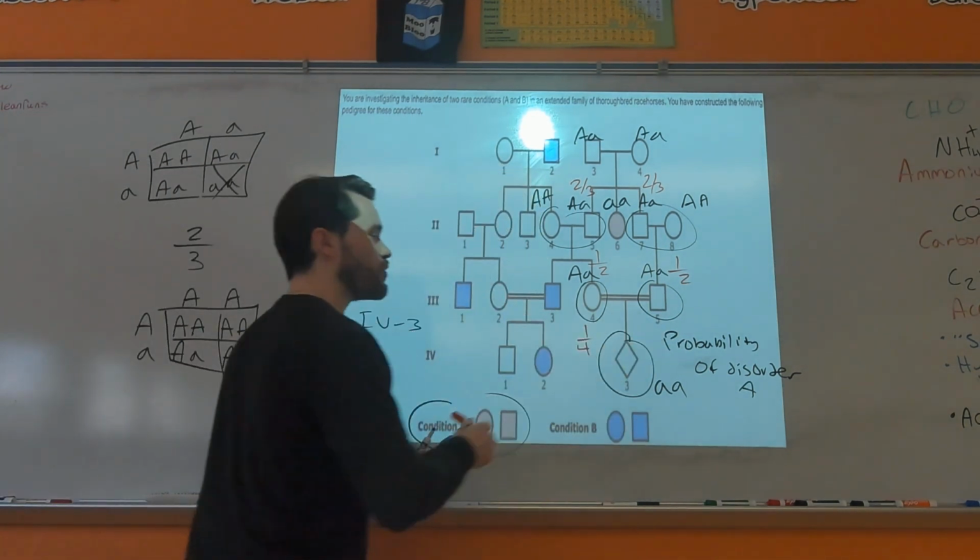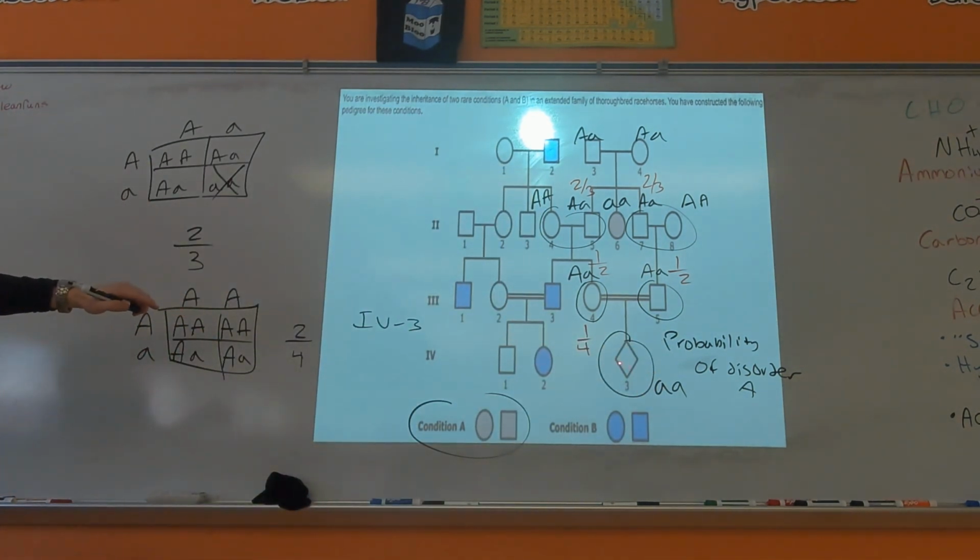So to answer our question, the probability that this individual would have the disorder, you use the multiplicative property. It's like asking what the odds are of getting heads multiple times; you multiply them together because these are individual events. So 2/3 chance that he's big A, little a, another 2/3 chance for the other, multiplied by 1/2, multiplied by 1/2, multiplied by 1/4. They're all individual events. That gives you the probability that the individual would have the disorder.